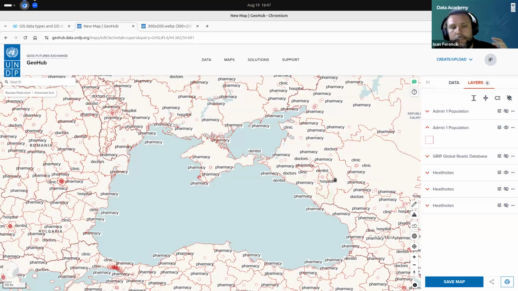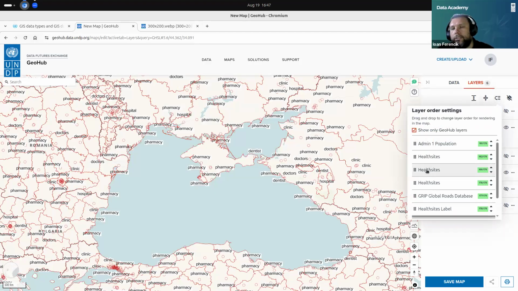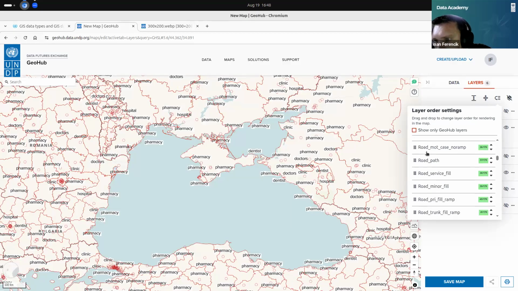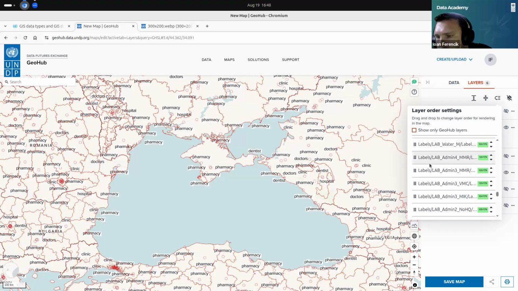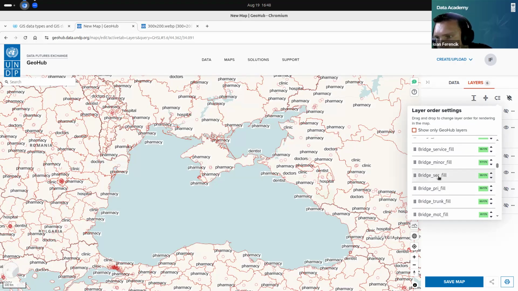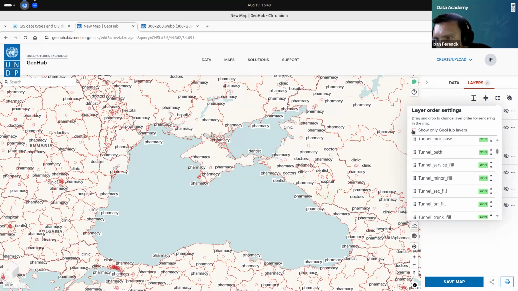They are part of the base map. Normally, we never interact with them. But when we want to create various types of visualization with multiple layers, then if I uncheck this, now you can see all the layers that exist with admin boundaries from UN, with roads, with bridges, with everything.